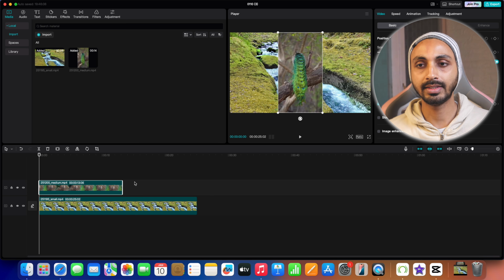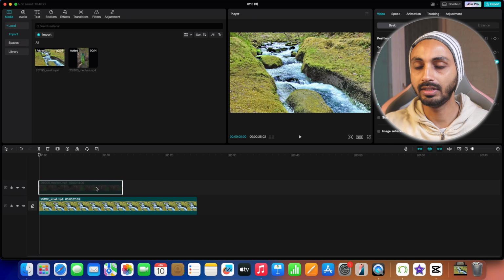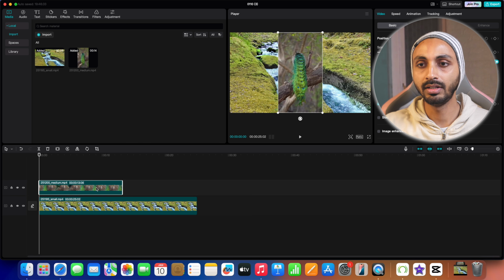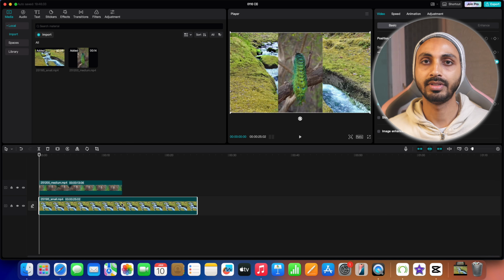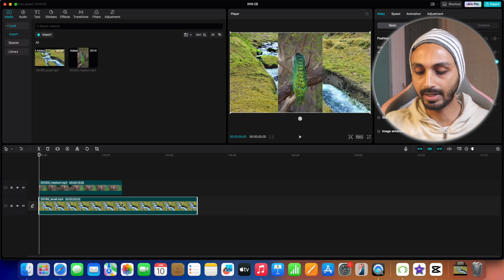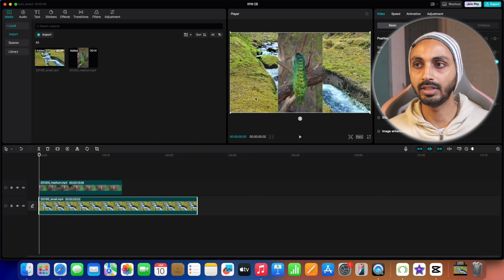Now you can see the two videos are put one over another in the layers, and if we simply select this layer and disable it, you will see the below layer now, and if we enable the above layer, you will see the above layer as well. Similarly, we can also enable and disable the below layer, and you will see one is a horizontal while another is a vertical video.